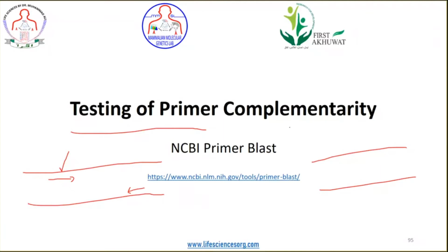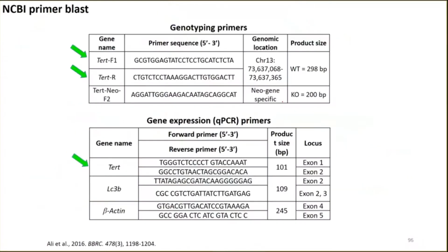This testing will also be performed in silico. First is testing for complementarity, whether they are complementary to the site of our interest or not. We should test this. For this sake, for example, we took two primer pairs, three primers shown here. These are also published in my experimental manual, and these are real sequences of primers that are utilized.